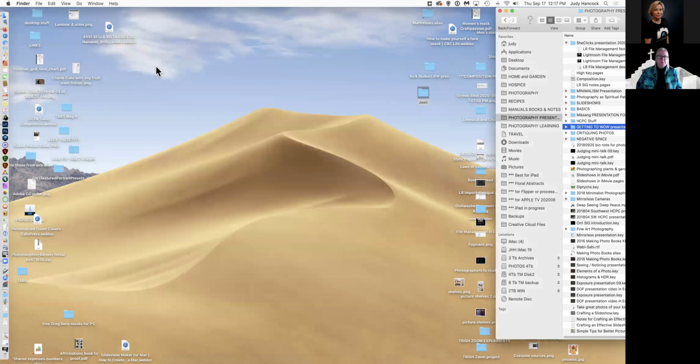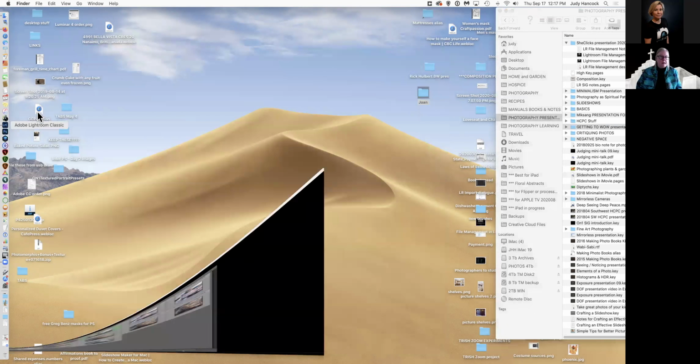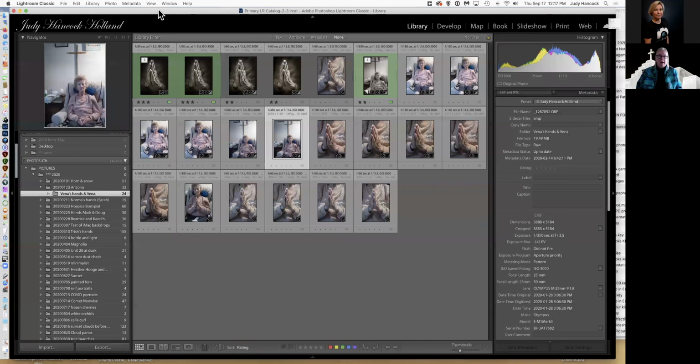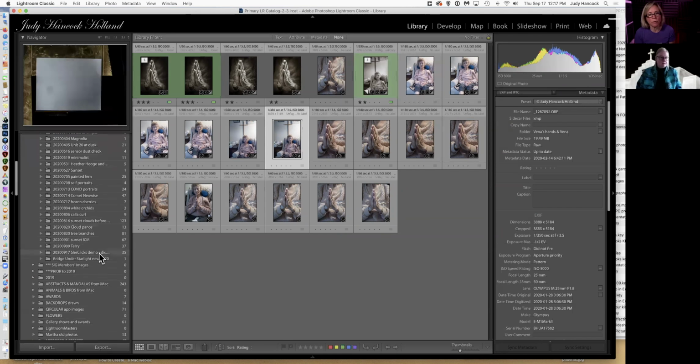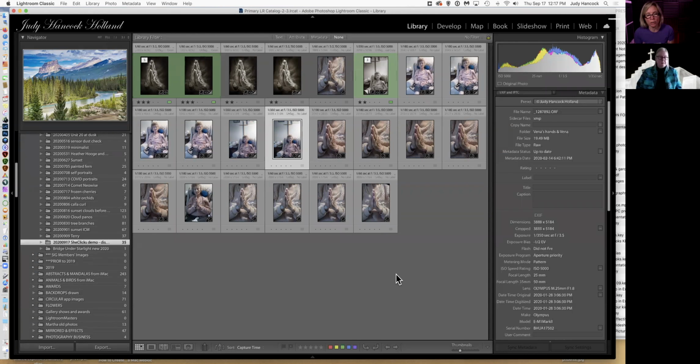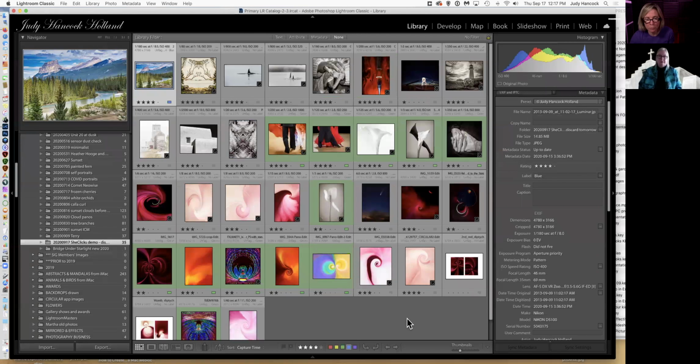I think at this point, I'm going to put Lightroom back on the screen again, and perhaps it's time to answer some questions, Angela. Yeah, sure. I thought your explanation, by the way, of how Lightroom works at its basis with the card catalogue was really, really good. It makes it very clear to people. So that's great. Thank you.